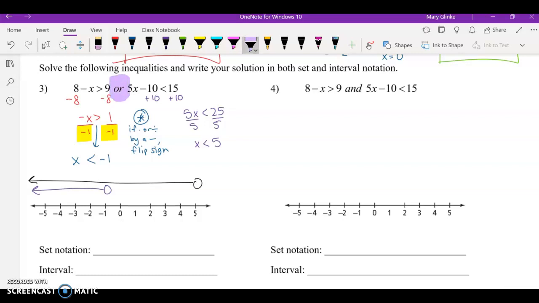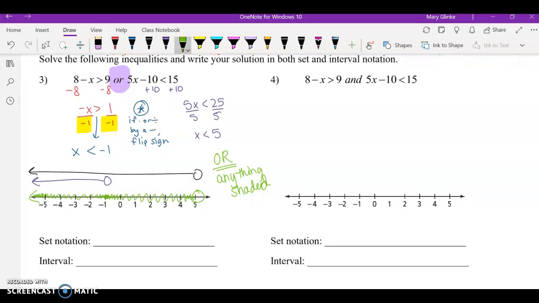To identify your answer, you have to identify what type of problem this is. This is an OR problem. OR problems mean anything in either one that is shaded should be part of your answer. AND problems would be the overlap. But ORs is anything that's shaded should be your answer. So over here at -5, I see something above it shaded, so it's part of my overall answer. At -1, while it doesn't work in one, it works in the other one, so it still works. So does everything all the way up to 5, but not including 5.